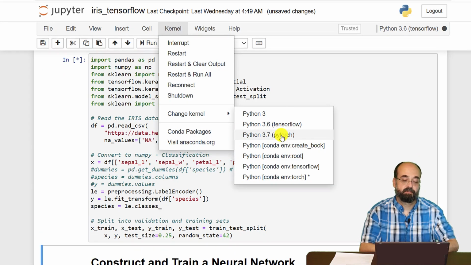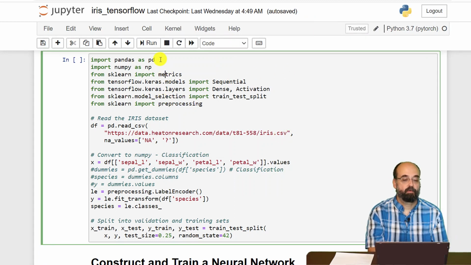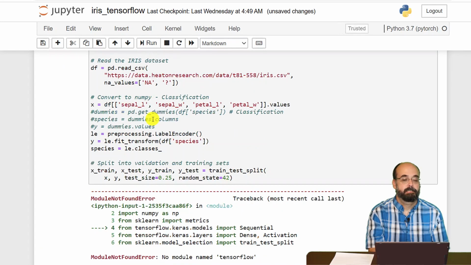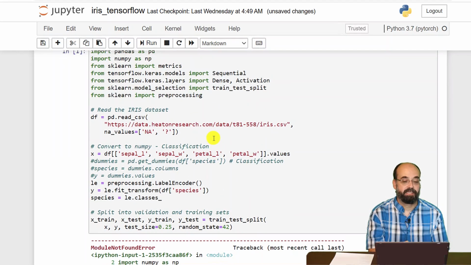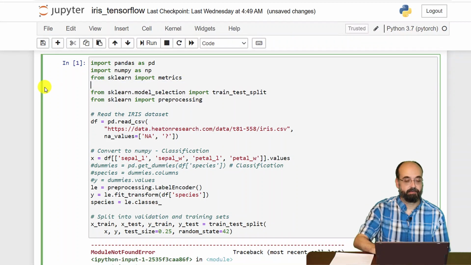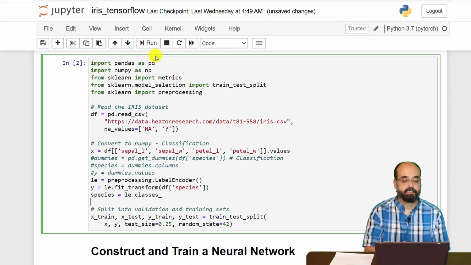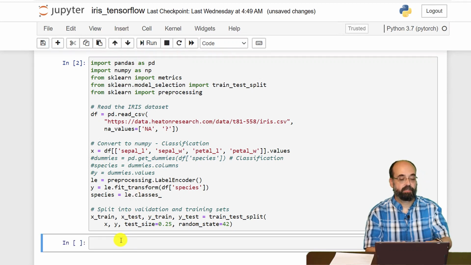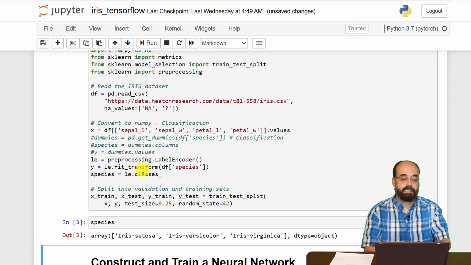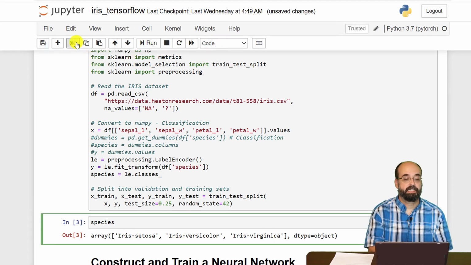And I actually forgot to switch this out to PyTorch. So let me switch to my PyTorch environment. So let's go ahead and run this, see if it works. Good. Yeah, TensorFlow doesn't exist because we are in my Torch environment. You can use both of those simultaneously, but I've not tried that. Let's go ahead and run that. And that works. So let me go ahead and insert a cell below and just show you too what some of this looks like. So species is that. So basically this one's going to be species 0, 1, and 2. Okay, let's go ahead and cut that out.